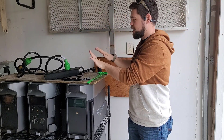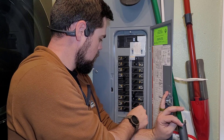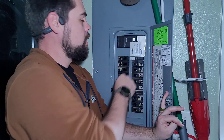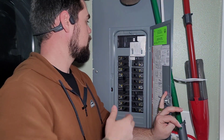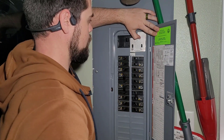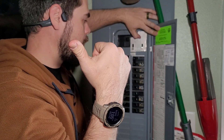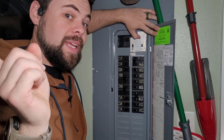I'm going to go from beginning to end how I would get this running so you can follow along. I'm going to pretend the power has gone out. Now I know I want to get this connected to the house, so I'm going to the electrical panel. Personally, what I do is turn off all the other circuits first — I don't want a huge surge of energy going into the Delta Pro right when it's connected. I'll go ahead and turn off my 200 amp switch, push up on this plate and over on that, and that's going to allow power to come in from out there. Now I'm going to go back to the Delta Pro and get it all connected up.